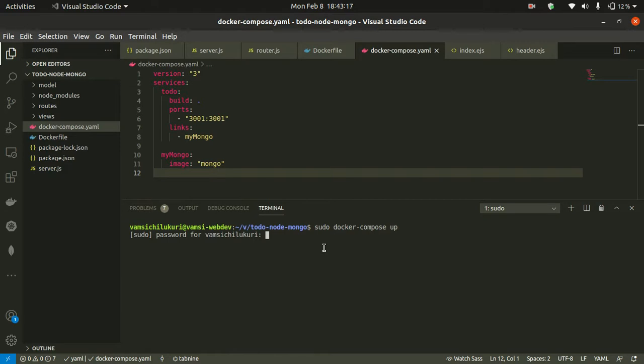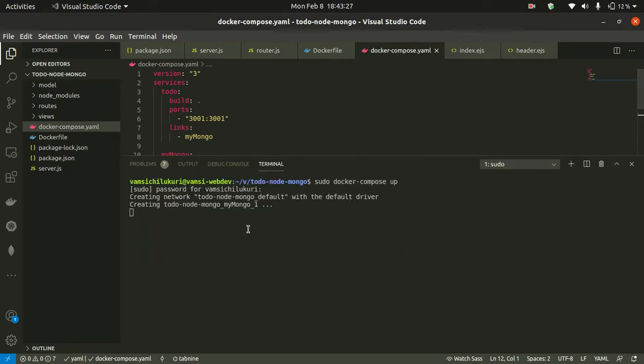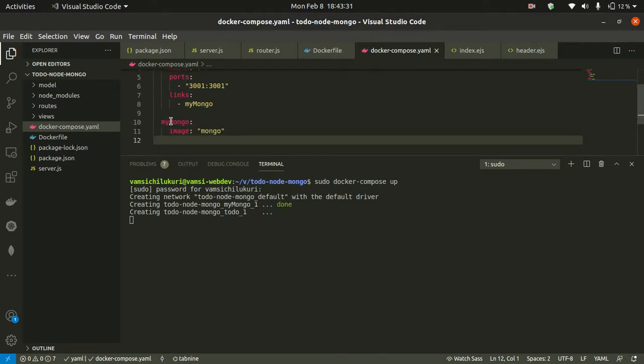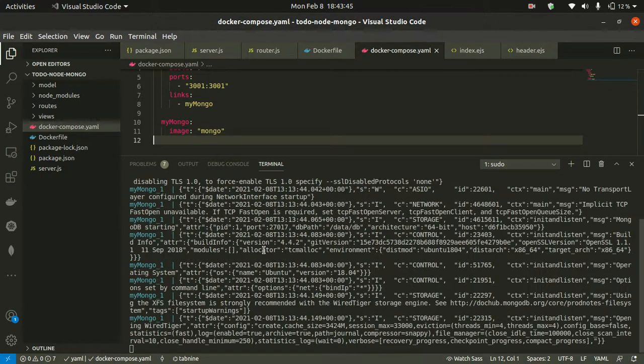Okay, it will automatically create a network between them. This is the name of the service we can use to connect to mongodb. Yeah, mongodb done, node application done, db is running.